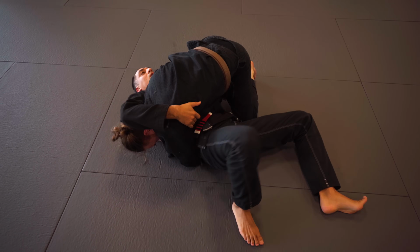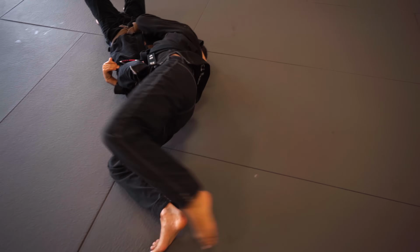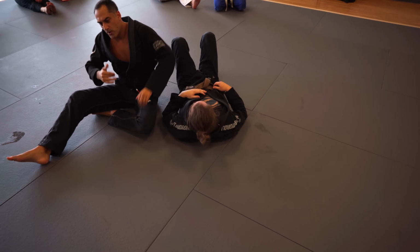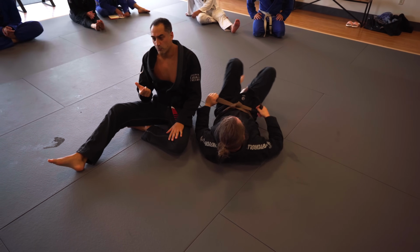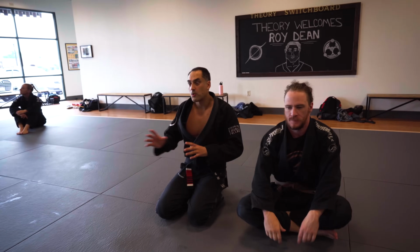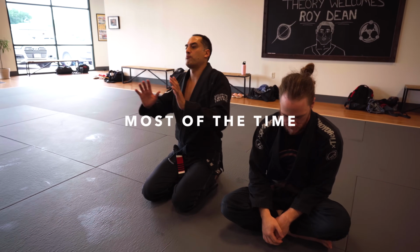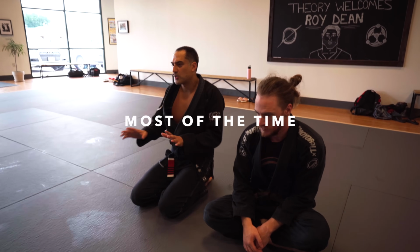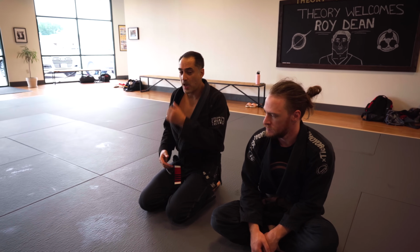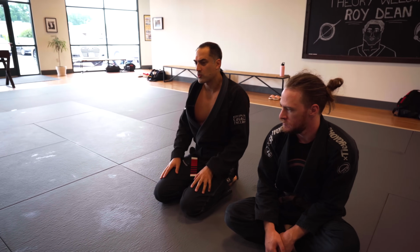Okay, block that arm, move about just a little, and you can see how that elbow really helps bring him over. Okay, block the arm, elbow on the abdomen, bridge. Let's finish it up. 1, 2, 3. You can go in many, many different directions, but most of the time I just kind of ricochet. I bridge up, out, insert that shin, and then go from there. That should be an automatic reaction when you encounter someone trying to crowd you out and take side control.